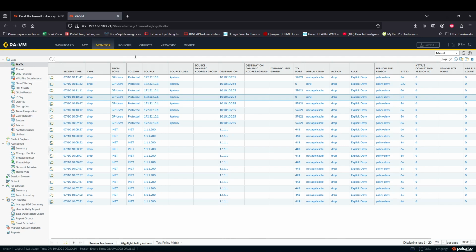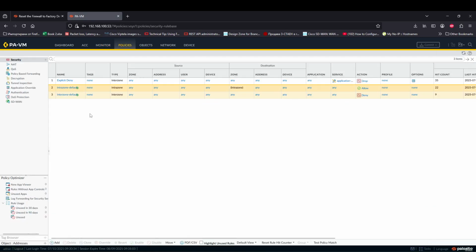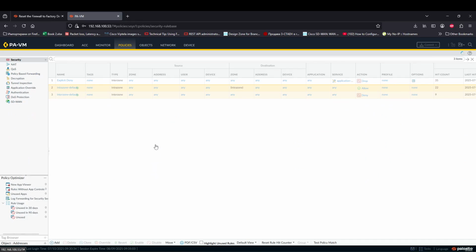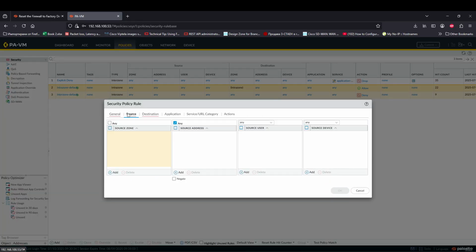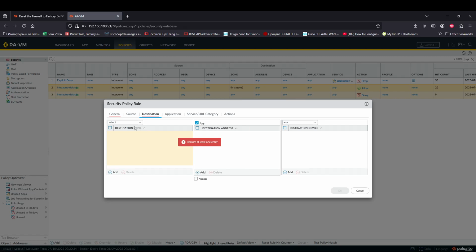What we have to do now is to configure a policy to allow this traffic, because the firewall is blocking it. We don't have an explicit rule to allow the connection, so the default firewall behavior is to deny every traffic which is not explicitly permitted, right? So on the source zone, we're going to select our GP users. On the destination zone, we're going to select our protected zone.